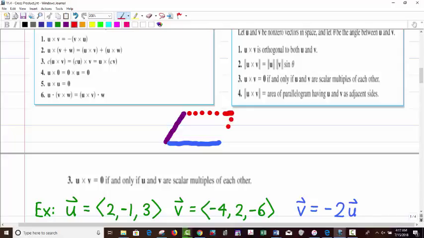Anyway, come down here. And then if you want the purple one to be U and the blue one to be V, that's fine. Cross product, magnitude, that would be the area. And then if it were to ask what's the area of the triangle formed by those vectors, like so, it would just be half of this formula, because that parallelogram would be 2 equal triangles put together. So that's what the next example is about to focus on.